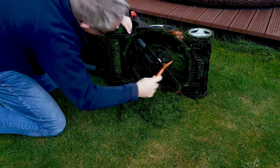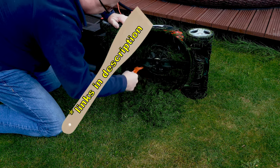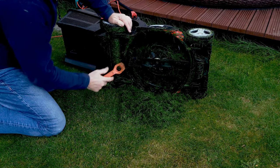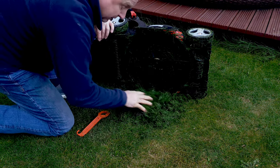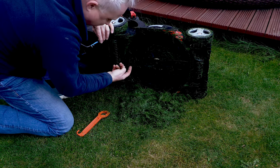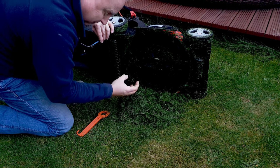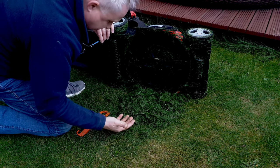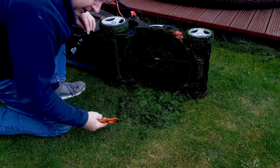Earlier models came with a scraper just for this purpose. If you haven't got one, an old wooden spatula from the kitchen will do nicely — or even a new one, they're only a couple of quid. You'll also find that grass clumps up on the rear wheel, so scrape that off regularly as well. Cutting when the grass is wet is also bad for the grass — no matter how sharp the blade is, it will tend to tear and rip the individual pieces rather than cutting them cleanly, which makes for a less visually pleasing cut and is bad for the grass itself. The grass likes a nice clean cut which can then heal easily.